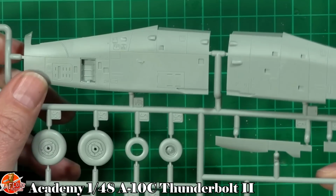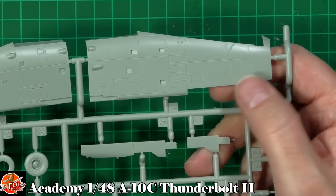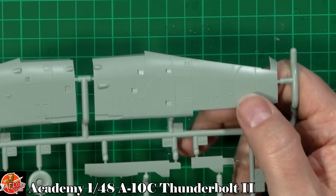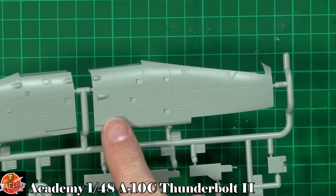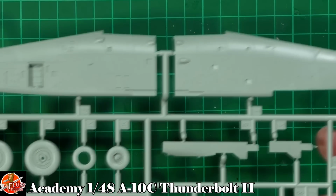So there we go, very nice indeed, which is correct over here. So we've got the bolts. Technically now what they've done is just put the bolts back in from the Pave Penny area. That's actually very, very nicely done as well. Obviously back in the day when I did mine, we had all of this cut open with all the electronics showing and everything else like that. It is quite detailed, all that entire area inside there. So it'd be nice if somebody came along and did the aftermarket trick.